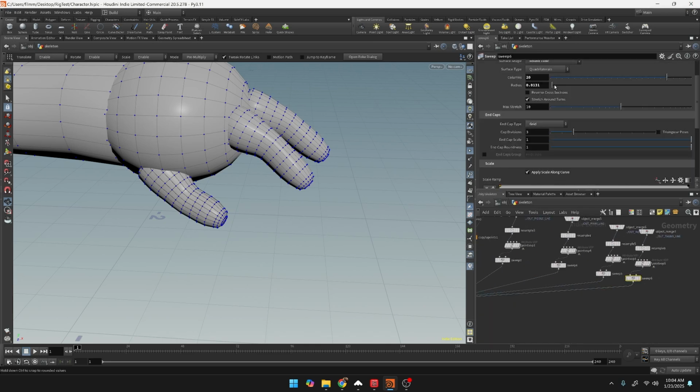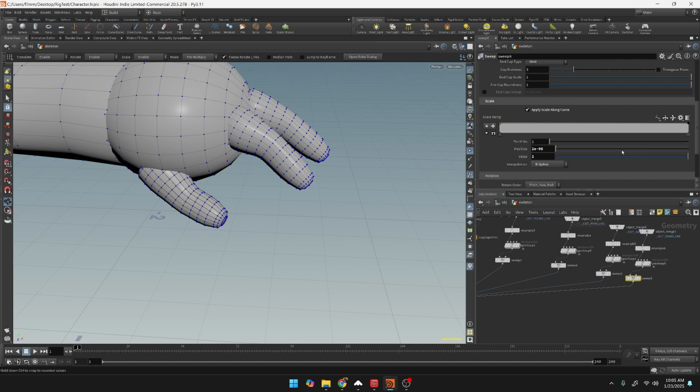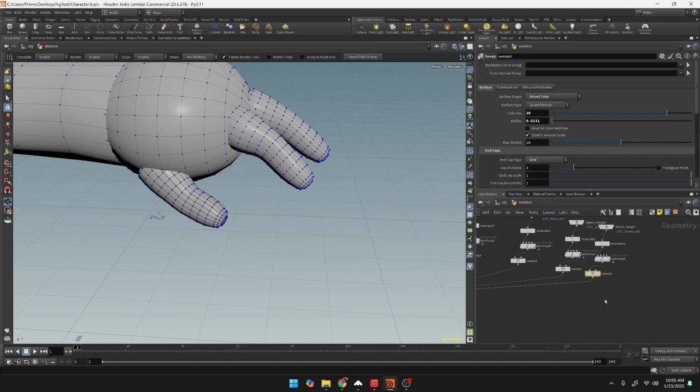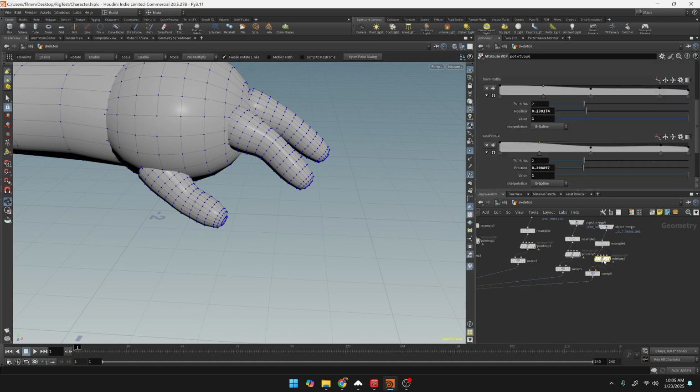And we are going to adjust the size of this a little bit. I'm on the sweep. I don't want the sweep. I want the point fob. There we go. Okay, so I feel like I just want this beginning one to be a little bit bigger.